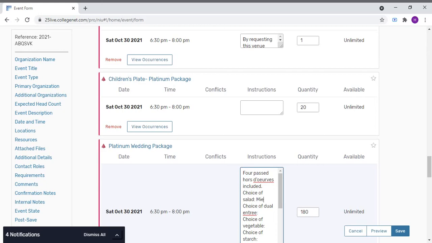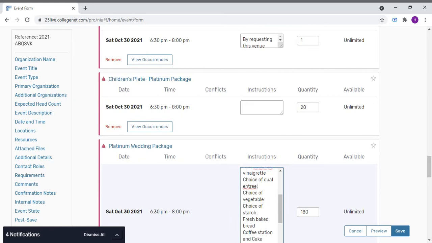So they want a mixed green salad. Next, we have to choose their dual entree.